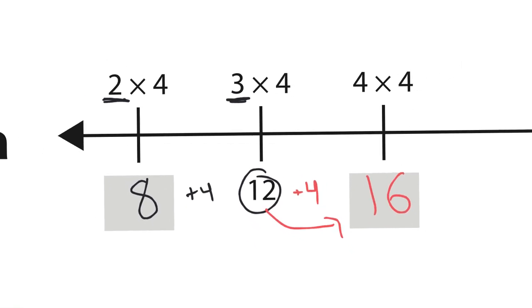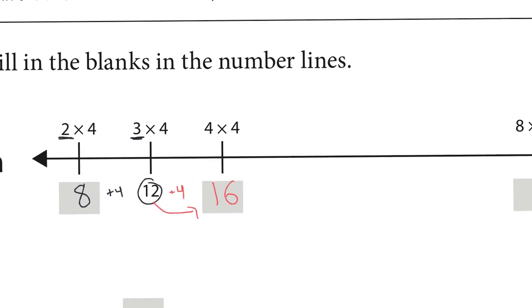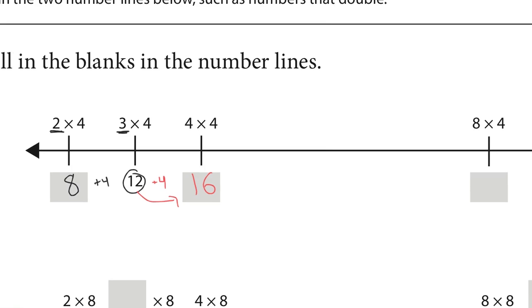Now, this is where we're going to have to make a little bit of a mental jump, because you could spend a lot of time maybe working too hard on this, or we could try to figure out if there's some sort of a pattern they want us to discover. Because look, they left out a whole bunch. They skipped 5 times 4, 6 times 4, 7 times 4. They skipped all of those and went all the way to 8 times 4.